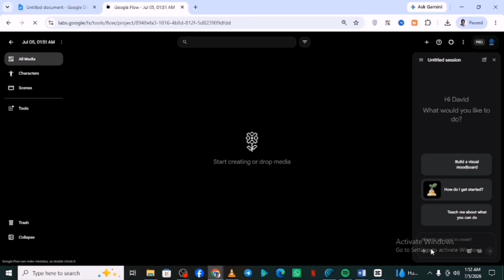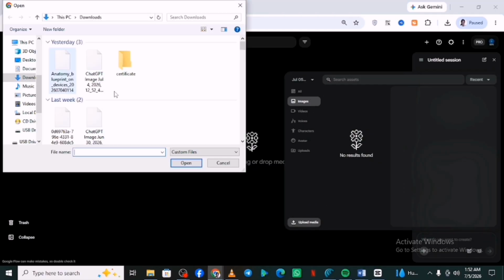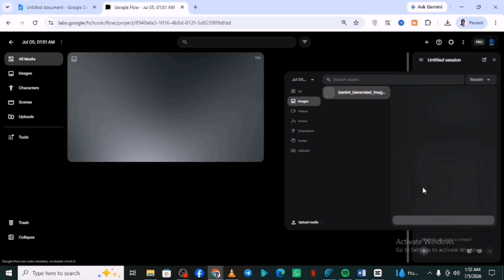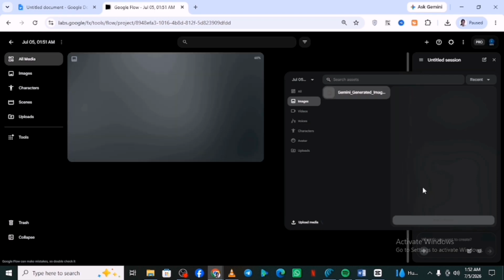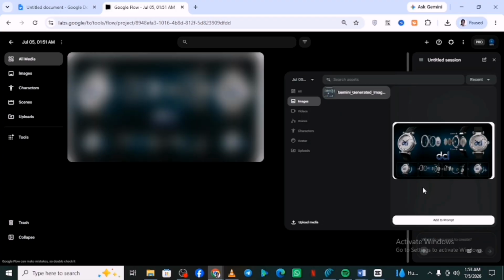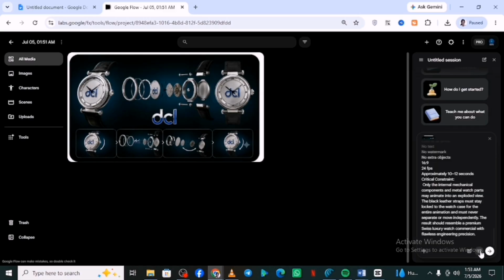Alright, so I'm going to come over to Google Flow, where we are going to animate our image, right? So the image you see from the template, I'm going to upload it to Google Flow and animate it. After animating it, I'm going to turn it into a video, just like the previous video I made on how to build a website for football, for anything. It's the same thing we're going to do for this as well.